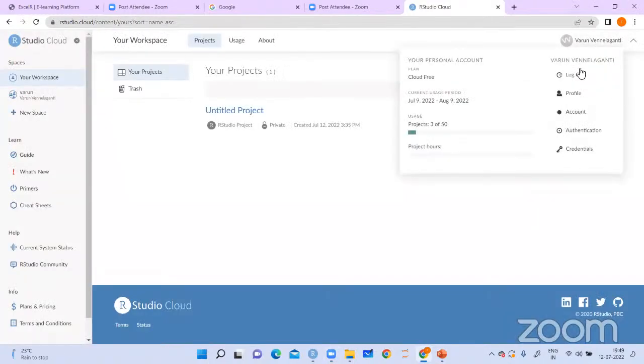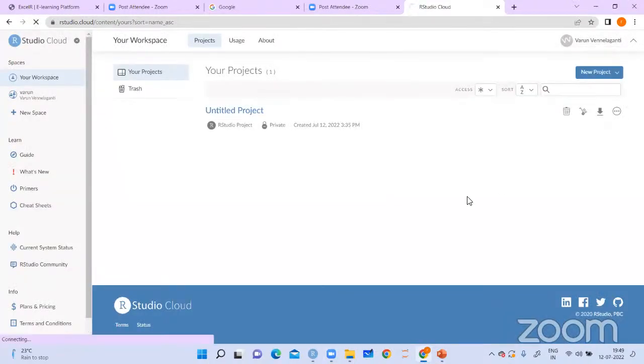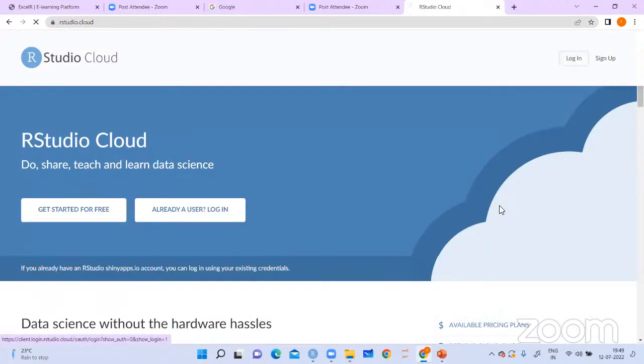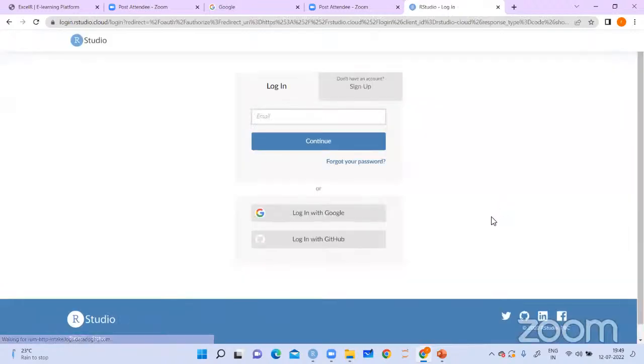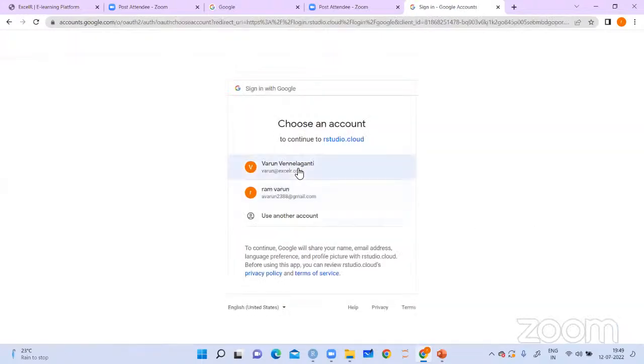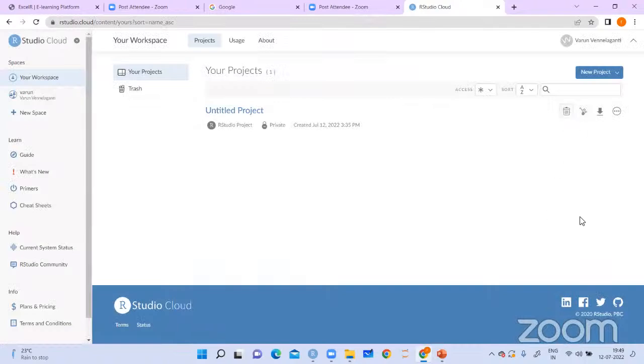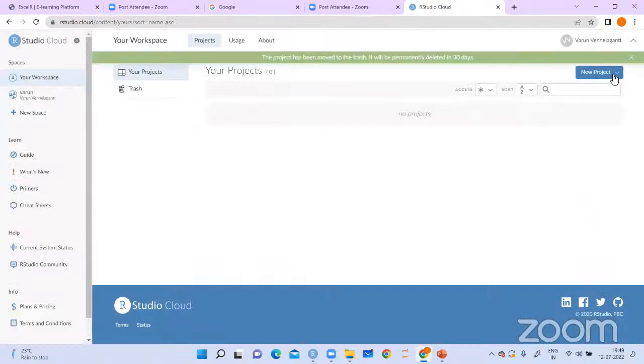Click on login, and then you are going to say login with Google. Give your email ID. And then remove all these things. Click on new project.